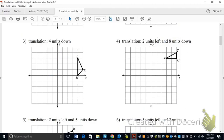And on to number 3. This one's pretty easy. It just says 4 units down. Notice that we don't actually have any x things to worry about. So when we work through it, we're just going to go y minus 4. No x change. So we start with L. We're going to move 4 down: 1, 2, 3, 4. And that's going to be L prime.